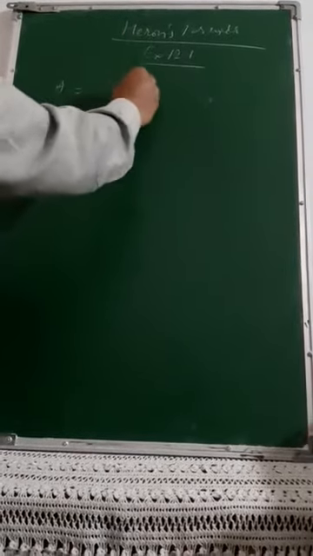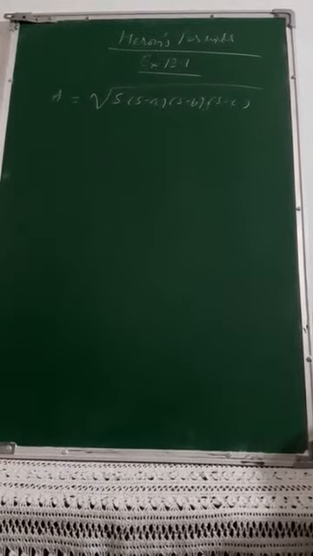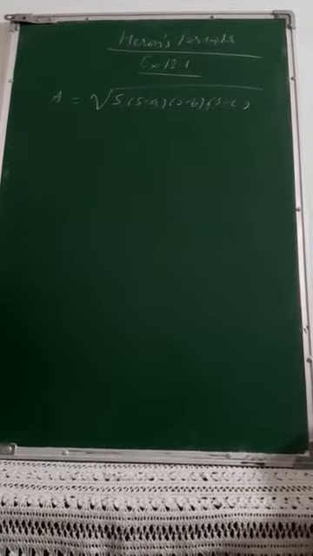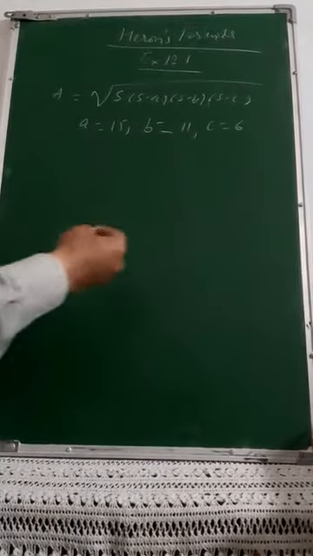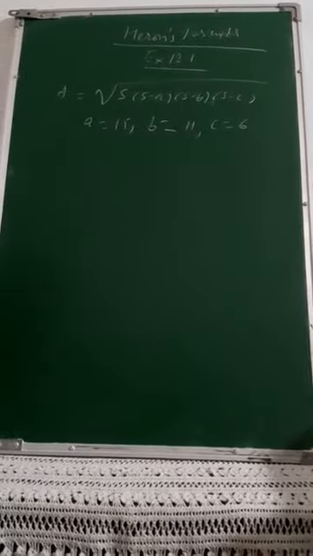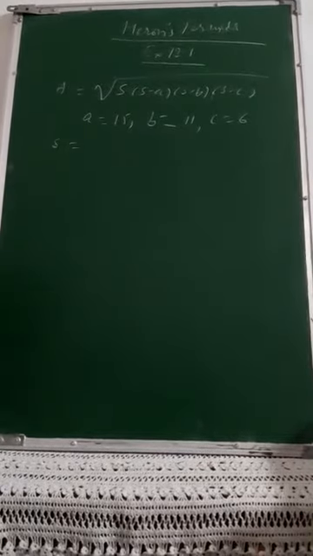I hope you have got the solution, because all these questions are based upon the unique formula: area of a triangle equals the square root of s into s minus a, s minus b, s minus c. So please be careful and identify, as in question number 3, it is given there is a slide in a park, one of its side walls has been painted in some colors with the message 'keep the park green and clean'. If the sides of the wall are 15, so a you can put is 15, b you can put is 11 and c you can put is 6. All are in meters, so write their dimensions in meters only. Again you need to determine the area painted in the color.